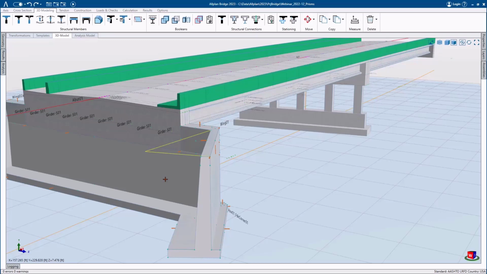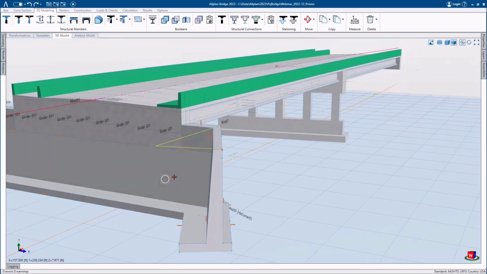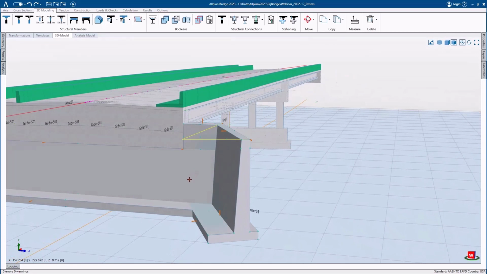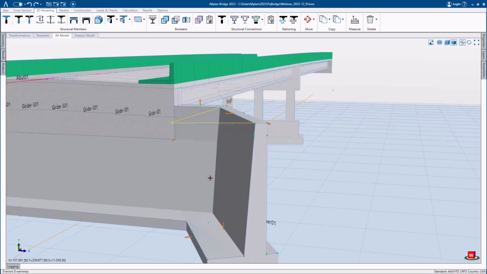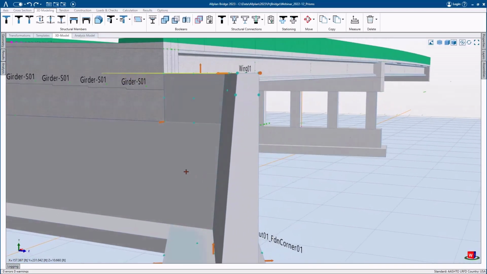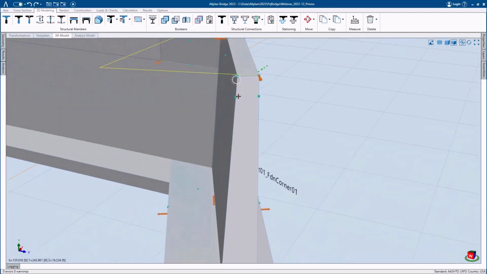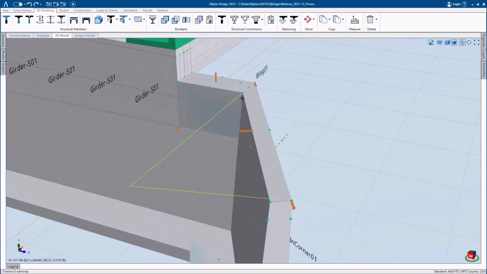So for instance, looking at one of the abutments already in the project, we can see that there is a very tricky interface at each one of the locations where the abutment wall meets the wing wall. Zooming in a little bit here, we can see that the abutment wall is battered for part of its height, and then flat up above the bottom of the bearing seat location. The retaining wall itself is battered its whole height. And of course, this is all coming in at a very specific angle. All of this geometry, these interfaces, where these 2 walls meet up based off of that batter can be a very tricky location to model.